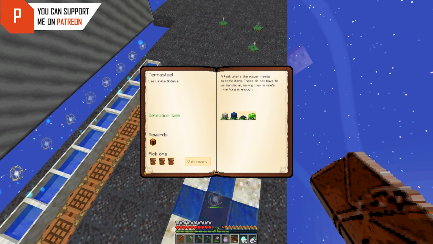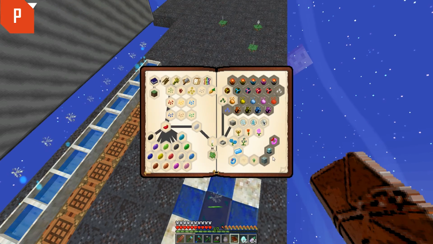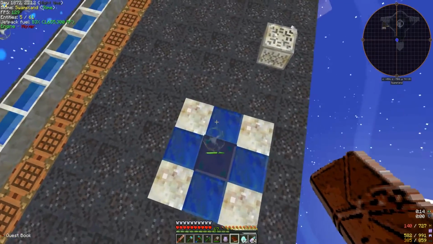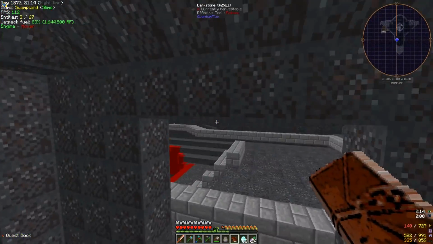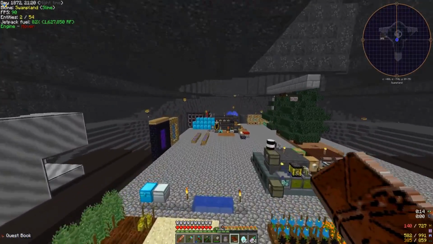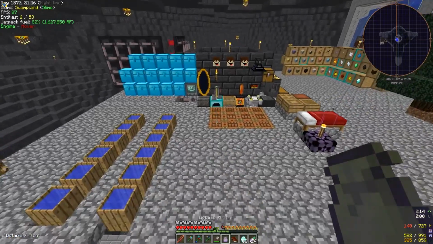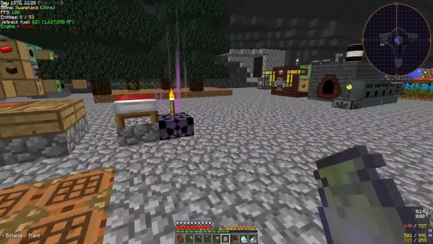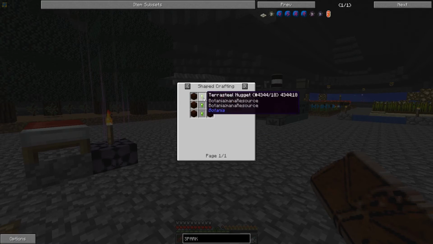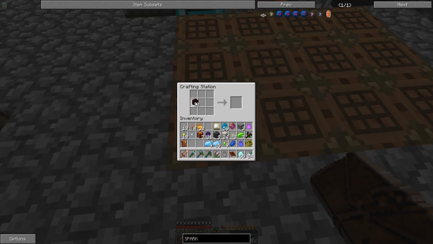Terrasteel. Epic, greater than epic. Of course we're going to go for epic on the right. Now we need the Elven Portal. So we're going to grab these and go back to crafting at the top. We need the living wood for that. Do I have more? Yes, I do have more. To make the portal, you need 3 glimmering and an elven core, which is like that. So we're going to do that right now.